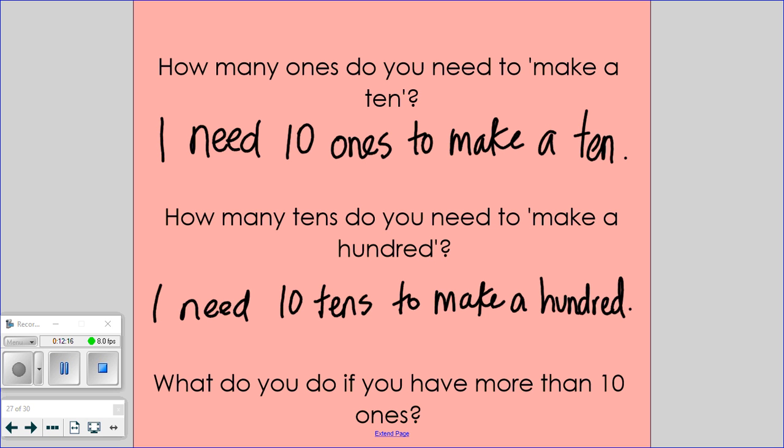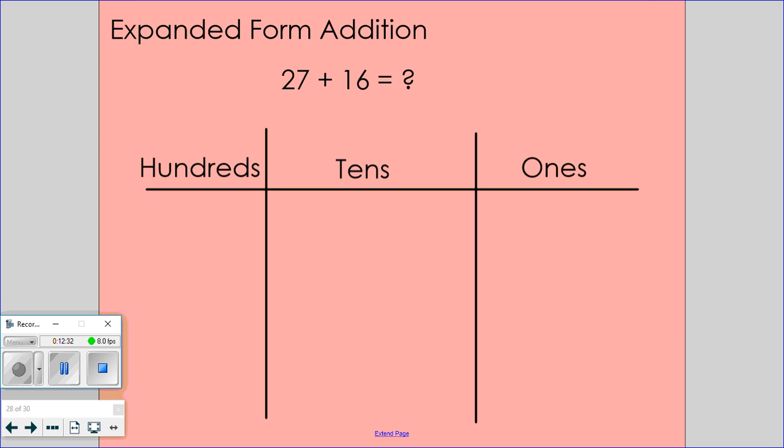Then I want you to write that bottom question underneath. It says, what do you do if you have more than 10 ones? While you're doing that, I'm going to hand out some counters. To write down that equation, if it's 27 plus 16, you can put equals box, equals L, it doesn't really matter, it's just a spot holder. Underneath that, I want you to draw a hundreds chart. It should not go all the way down the page. Maybe 4 lines-ish.